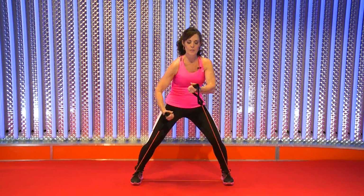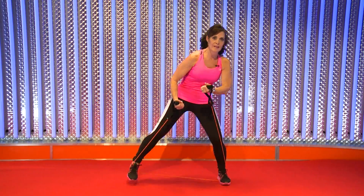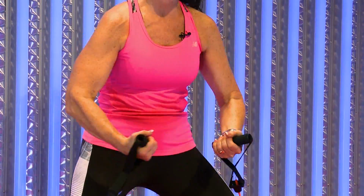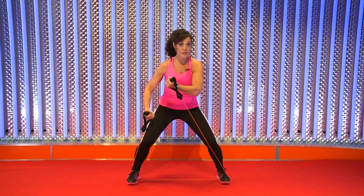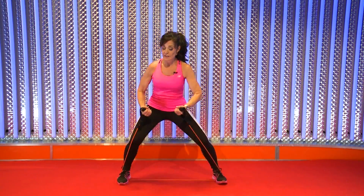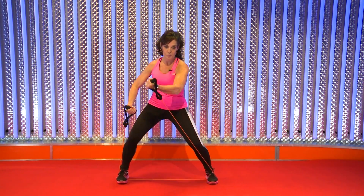Now, the harder the tubing, of course, the more challenging this will be. Punch, lift. Doesn't matter which side you punch first, just lift. And then I'm gonna switch sides. But it doesn't really matter, just keep moving. Push, push, push, push, lift, lift, push, push, push, push.